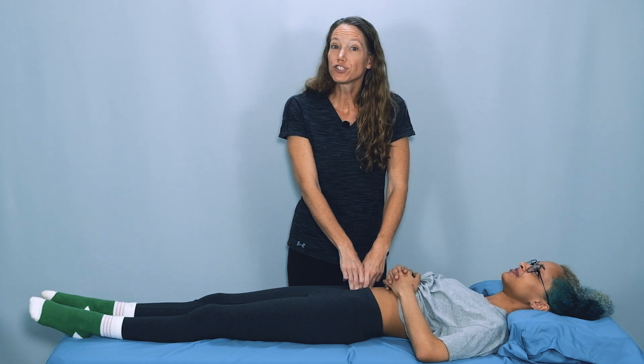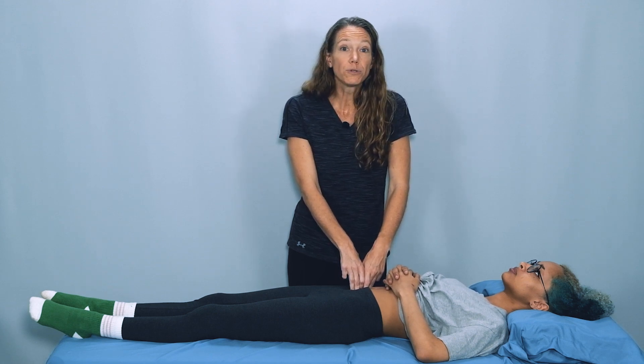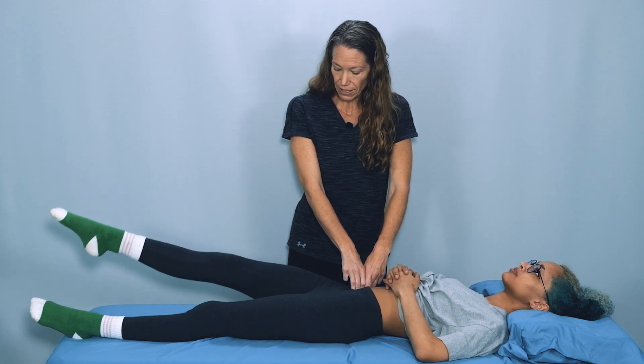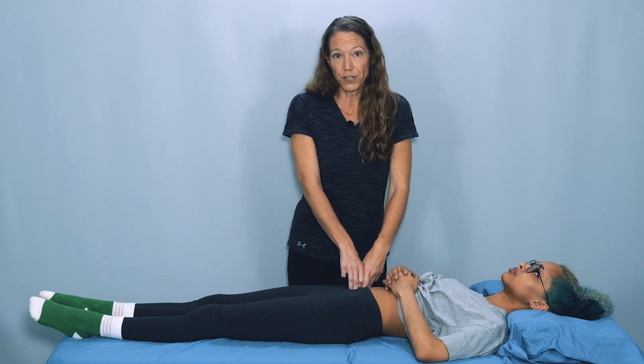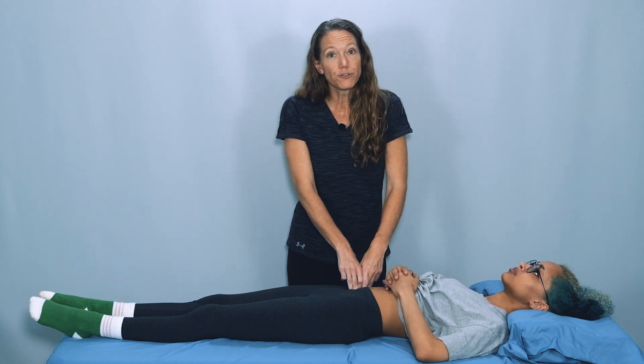Run your index and middle fingers over the front of the ASIS and along the inside of the iliac fossa, moving slowly and gradually for your client's comfort and to assess the tissues. Depending on the size and shape of your patient, you may only need to go in a half inch or maybe an inch, or you may need to sink in quite a bit deeper. To confirm you are on the psoas, keep your fingers in place and ask your client to very gently lift that knee up about two inches. You should feel the muscle pop right up into your fingers. You may need to adjust slightly superior, inferior, toward the midline, or back toward the edge of the pelvis.